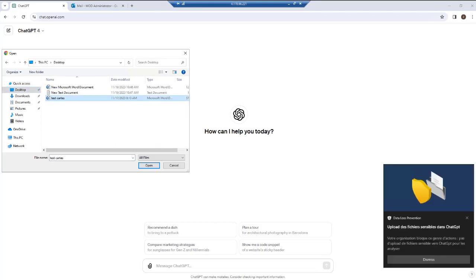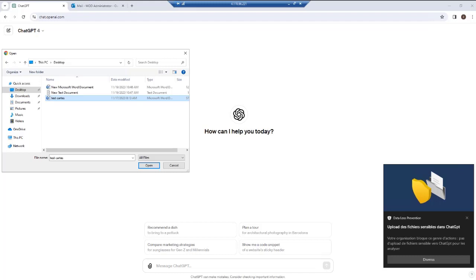And as mentioned here, this is an awareness, precisely the policy tips of our data loss prevention policy. It detected that some confidential files were uploaded to chat.openai.com and displays an awareness saying that it's impossible to upload this kind of file here with ChatGPT. This is in French language: upload des fichiers sensibles dans ChatGPT, excuse me, the upload of the sensitive file in ChatGPT is blocked due to your organization policy to analyze it.